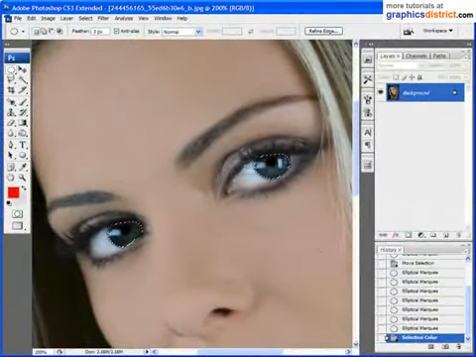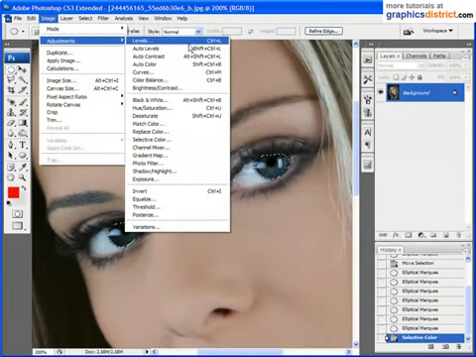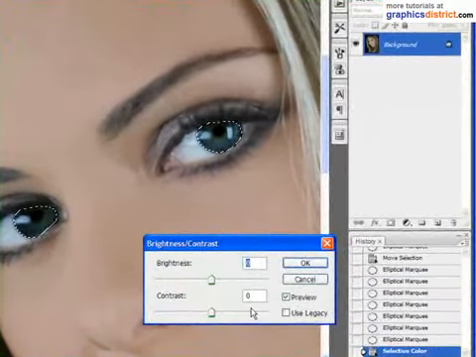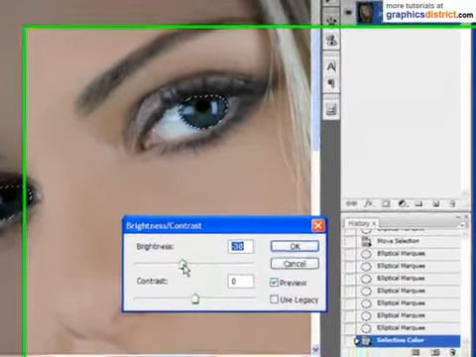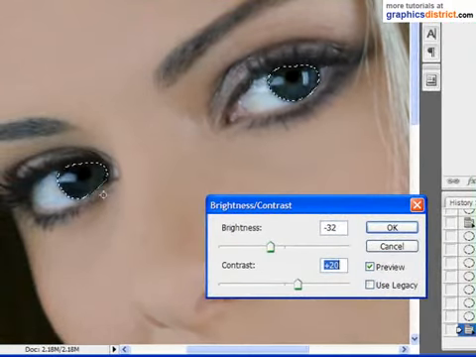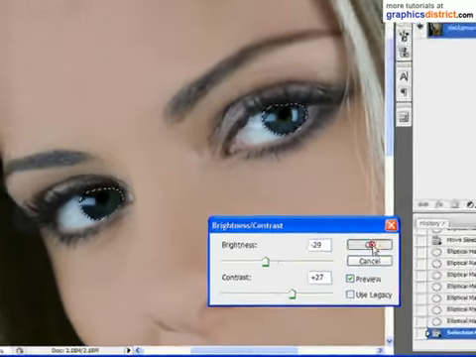Now another thing I'm going to do, just for a bit of a quick adjustment, is play with the brightness and contrast. As you can see, they're both set to 0 at the moment, so I'm going to pull the brightness down just a touch, and let's see what we can do with the contrast. I'm going to pull the contrast up just a little bit, because as we've been pulling things down, those reflected areas in our eyes have started to darken up a bit, and as you know, reflections generally aren't dark, so that contrast will help bring that out again. That should be about right.